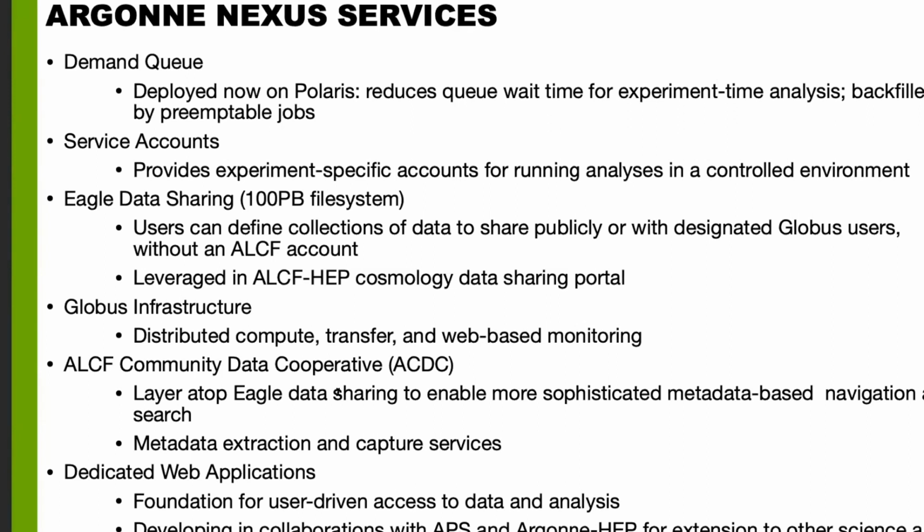People who are using those nodes were running in the preemptible queue, and they recognize that they might be able to get those preemptible nodes quickly. They might be able to get one node for longer than they would expect, but at any time their jobs could be vacated. They're gone. So if that means you're checkpointing regularly, it's a good use case for you. How do you get access to the demand queue?